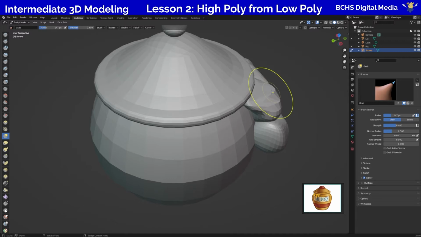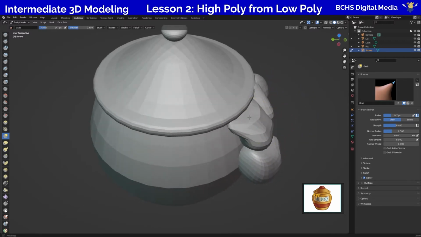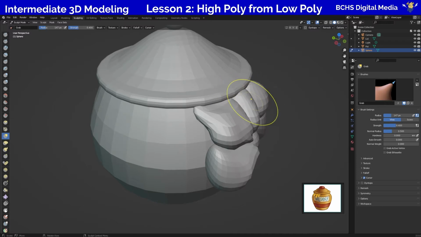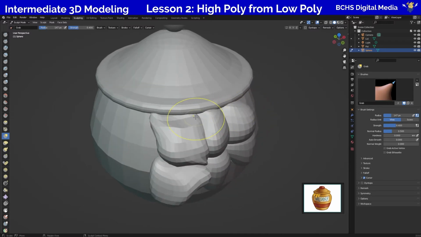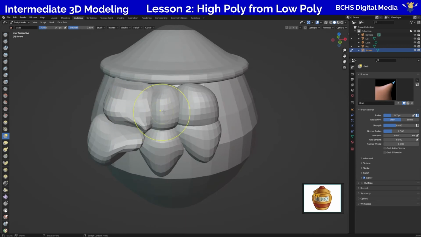I use a mouse for this. The main reason is because not everyone has access to a drawing tablet or a drawing monitor. And for that reason, I want to show that you can do all of this with a mouse. I've noticed a lot of my young sculptors are getting very good at using a mouse.